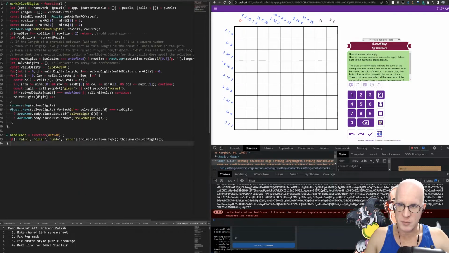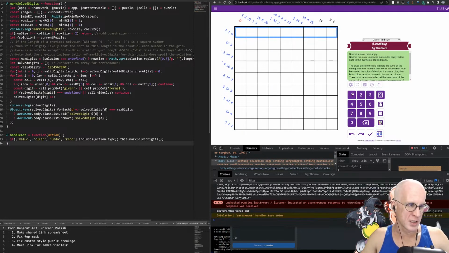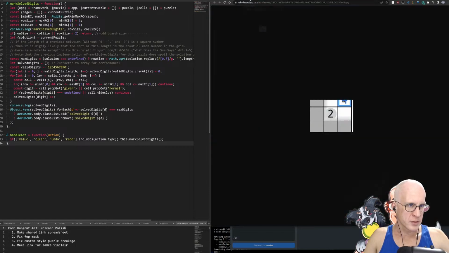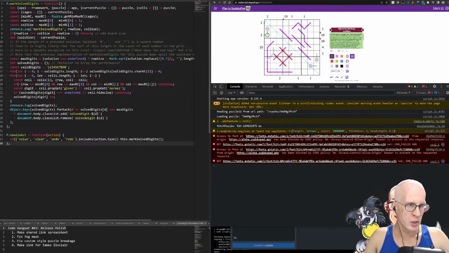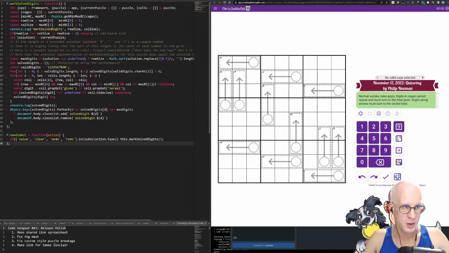Oh yes, and that's the other item. So we have the feature for marked solved digits, which is over here. Mark solved digits on. And basically, once you have all the digits in, let's say all the ones, it's supposed to mark the button, gray the button out for that digit. So I'm going to need a puzzle that's solved. This is going to be a spoiler, but I did solve the daily puzzle. Not the latest one, apparently. So the one before the latest one with the arrows. If I open that up, maybe I can use that.